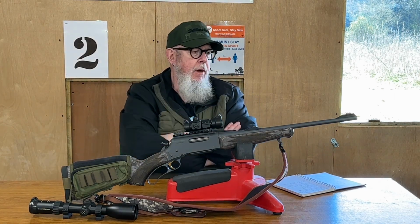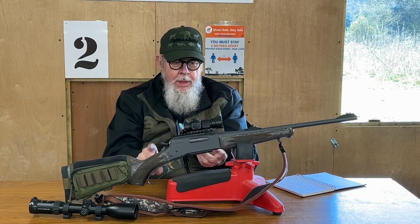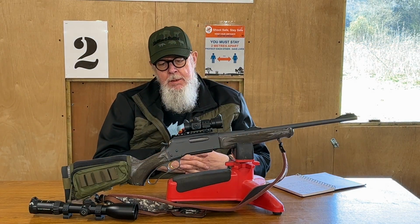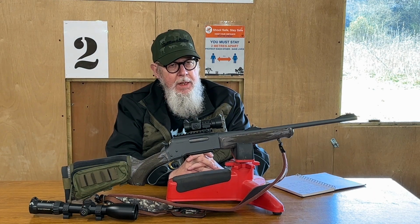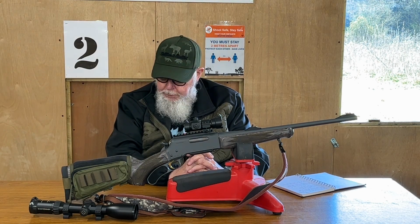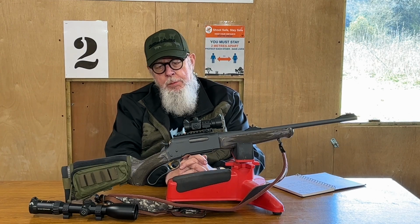Right, first impressions. Handy little gun, yes, looks good. Love the finish, Cerakote grey laminate, superb. Trigger's not bad. I did expect miracles from Browning, but it's roughly 3 or 4 pounds, a little bit heavy, but livable with. Magazines feed well, drop well, no problem at all. Capacity's 4. Personally, I'd like to see 5. That's just me. It doesn't really matter.